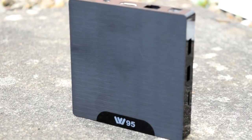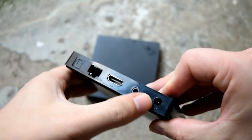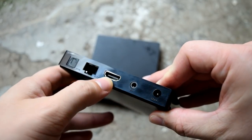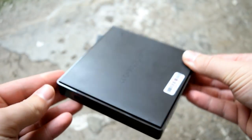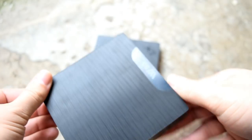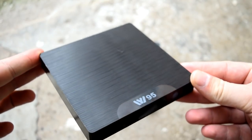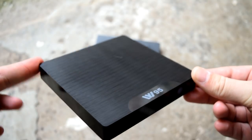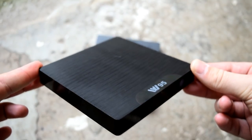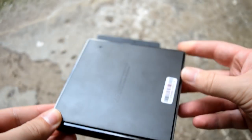So in conclusion guys, the W95 Android TV box is really good value for money. Now, it's not perfect by any means, it's running just standard Android rather than Android TV. It's not Google certified, it's not Netflix certified. Widevine level 3 is not great really, so we can't get the most out of Netflix and some other apps. And as well as that, it's rooted, which nowadays we don't really want to see because again, Netflix doesn't like it and a lot of people use Netflix.